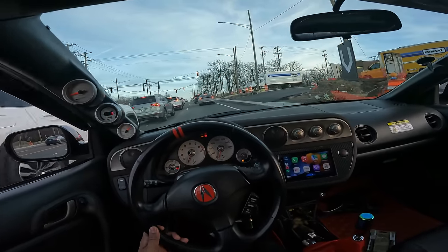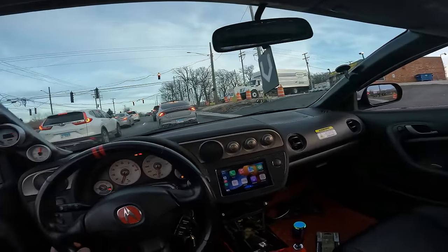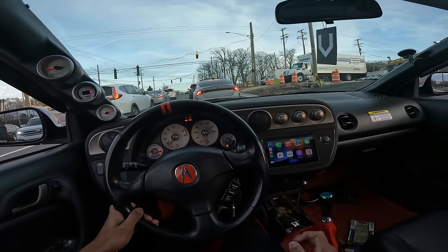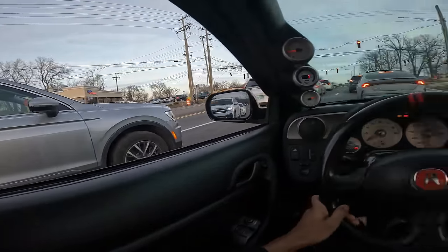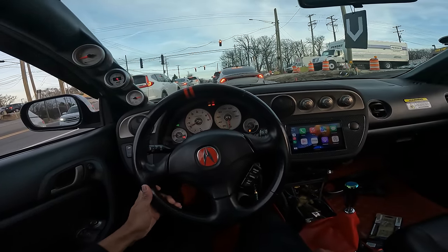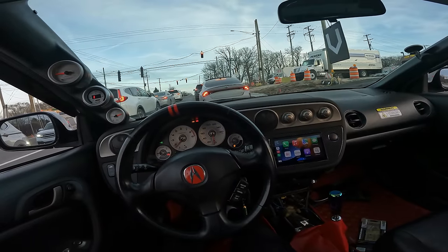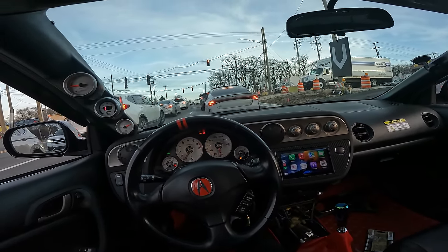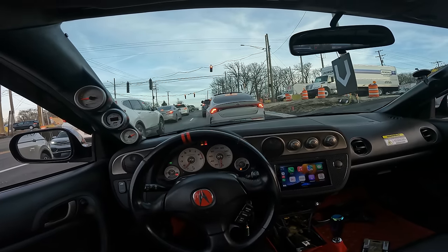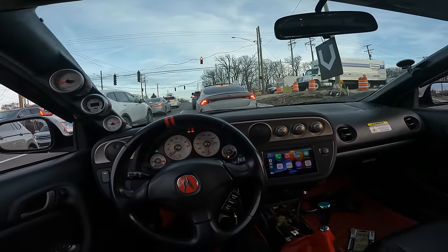I just hope this car will do okay on these streets here. It's real cold out, so it's gonna be a little troubling for us. I'm trying my best to. Oh, look at that dog just pop out the window there, just looking at us like, who the hell is that loud ass car, bro?